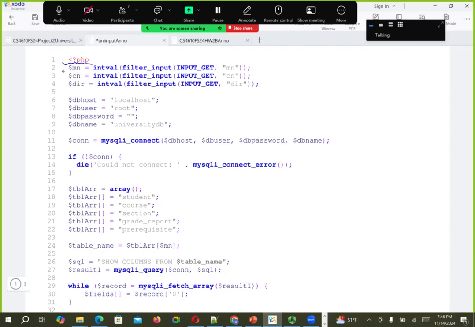But in the first 3 lines, you can see we use 3 PHP parameters to control three properties.